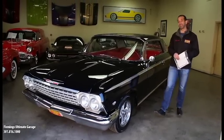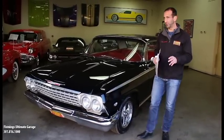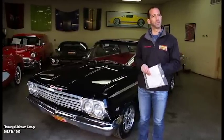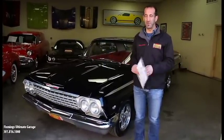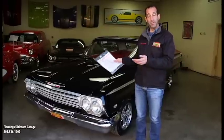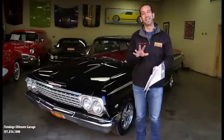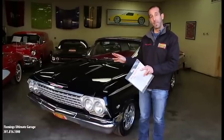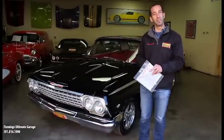Listen man, we're talking about a 62 Impala Super Sport. First off, very few of those built. Secondly, how many black ones were built? Third, how many are left with matching numbers? Whoa, this has all that? Yeah, this has all that. And it has a couple things added to it, which we can take off if you like, or we can leave on. And I'm gonna talk a little bit about wheel and tire choice as well.